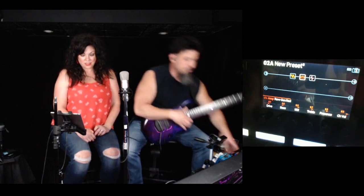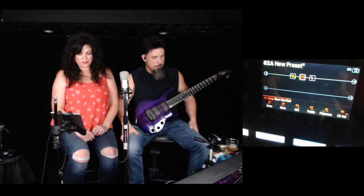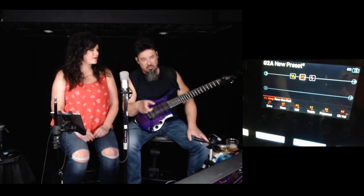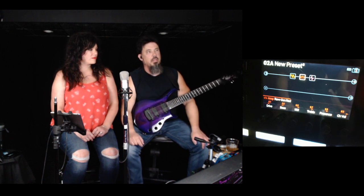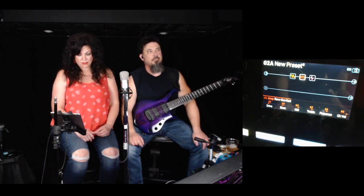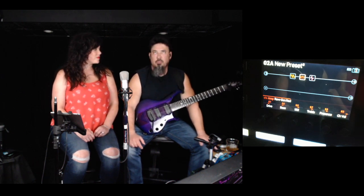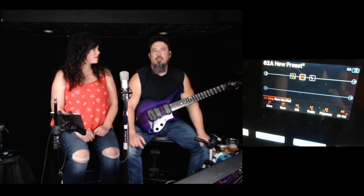Can you detail the signal chain? Yeah, signal chain is basically guitar into my Shure Wireless, into the Helix, from the Helix into our soundboard, which is the Line 6 M20D, and then from that into my PreSonus interface.